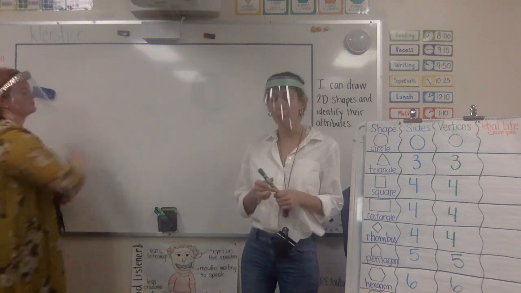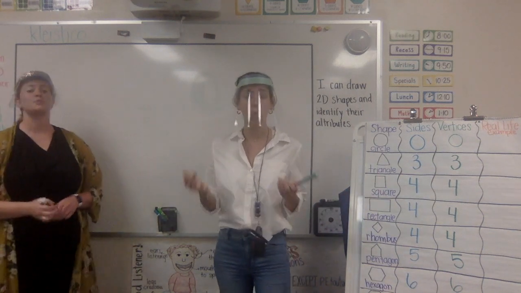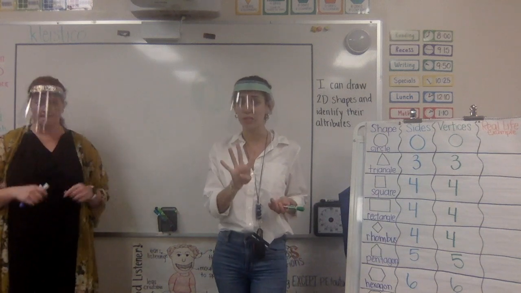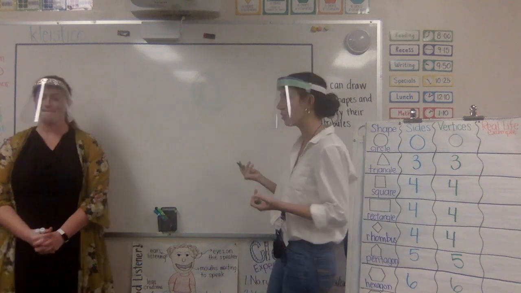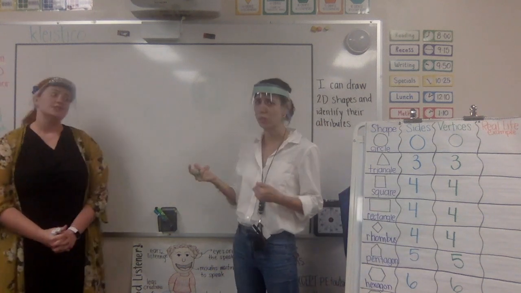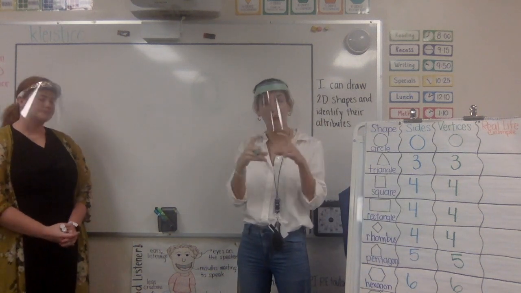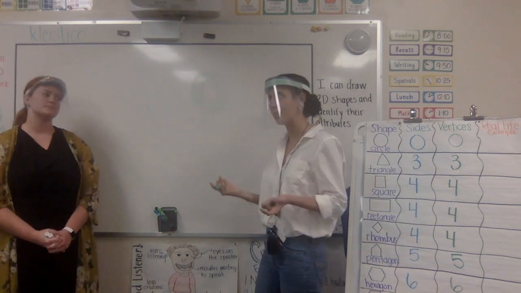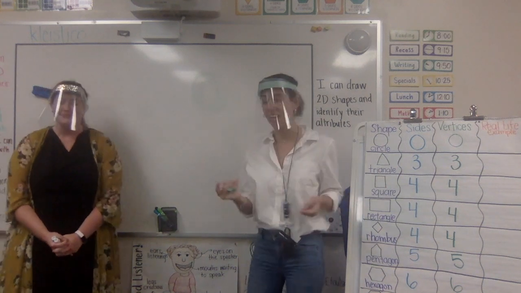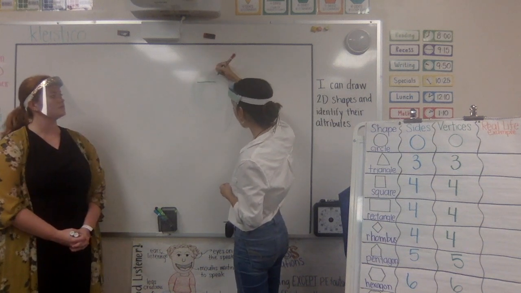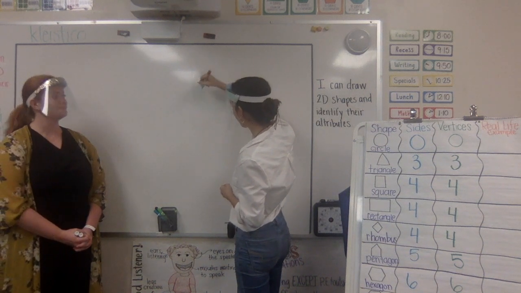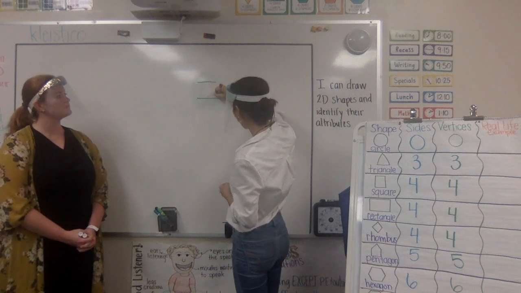Now, if we remember, the important part about a square is it's a quadrilateral, so 4 sides, 4 vertices, but they're all equal. So you have to do your very best to make sure that your square isn't too lopsided or too long on one way, because then it might look like a rectangle. So I'm going to do my very best. I like to make a line at the top, and then kind of looking at how big that line is, I make another line at the bottom.